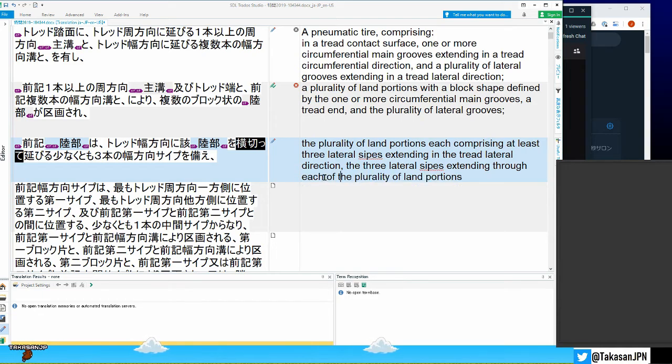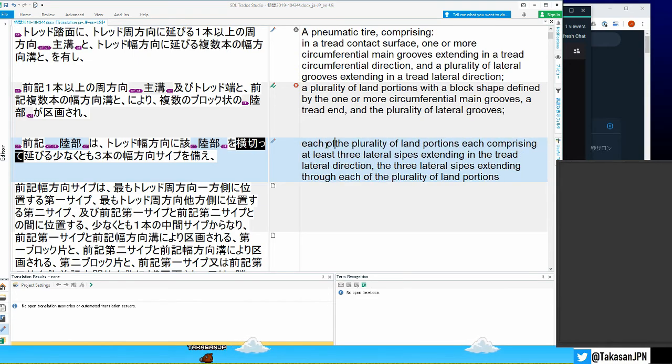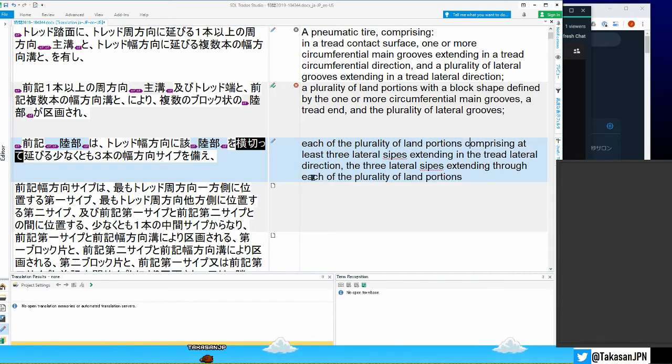But I think each works here. Would we have to put the in front of each to give this dependency on this description? No, you think it's just better like that? I agree. We could get really weird and go each of the. This could work.